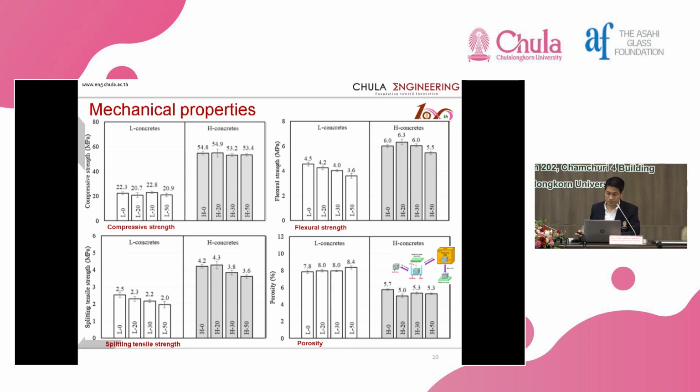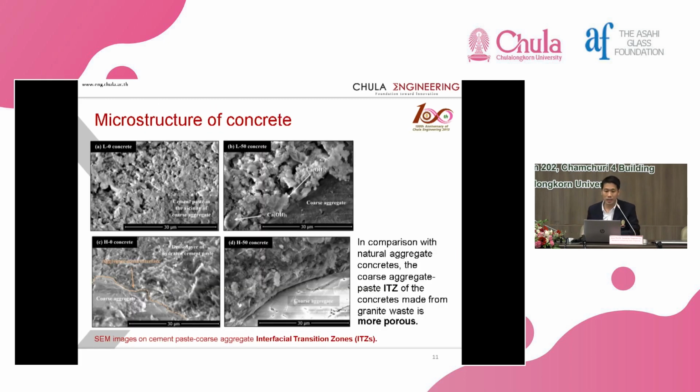When looking at the functionality, we look at how well it can absorb water. We don't want concrete to absorb much water, but when we look at the bar graph here, it looks very comparable as well. So this gives us confidence that it can be used as a replacement material, as we said in the beginning.